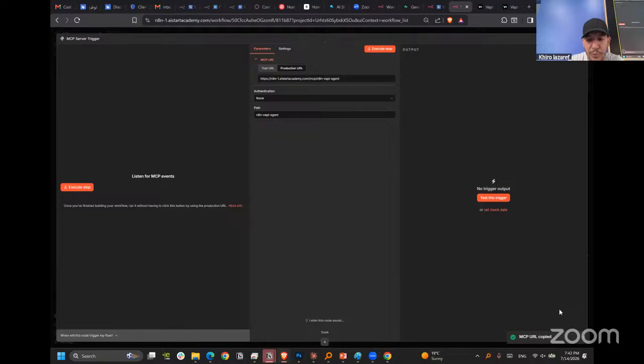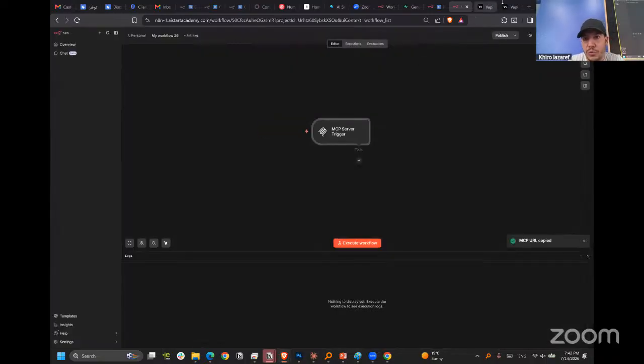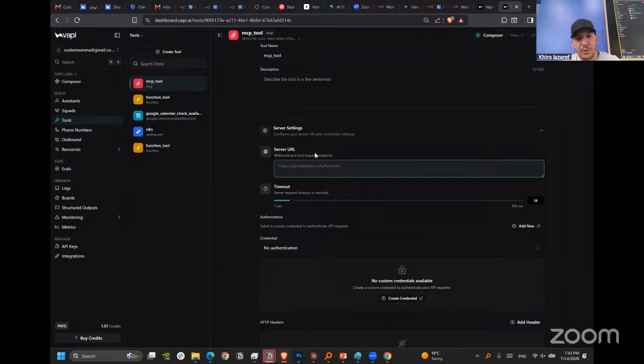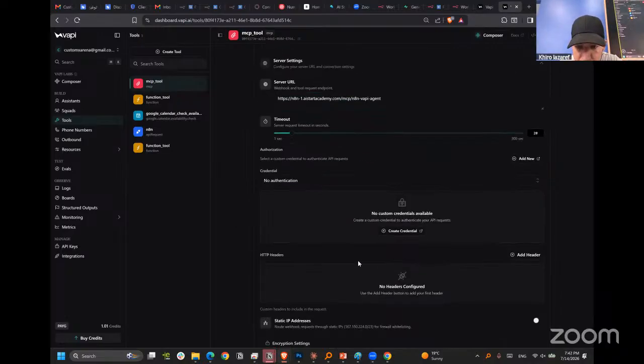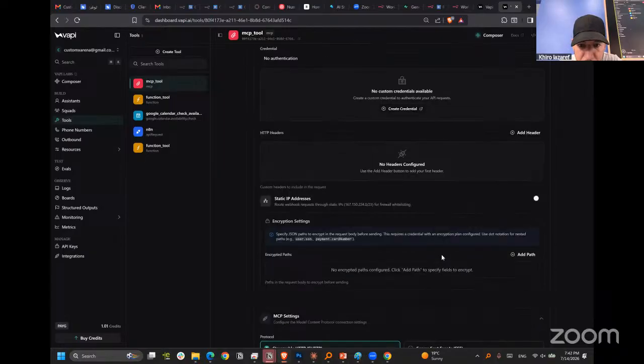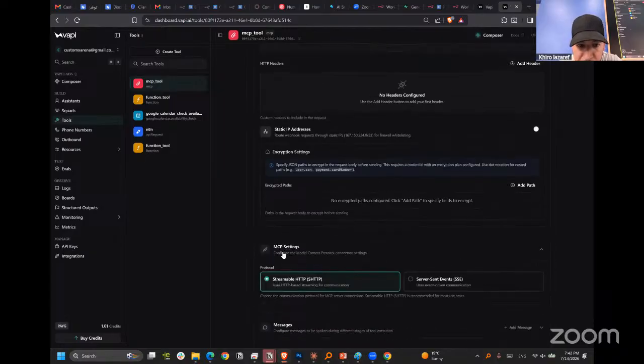Click on it, it will be copied. Okay. Now go to your VAPI. On the server URL, do paste. And in MCP settings, you can use server sent events.